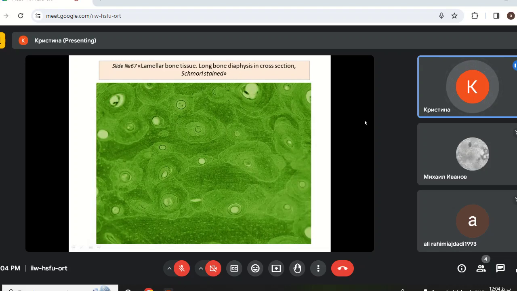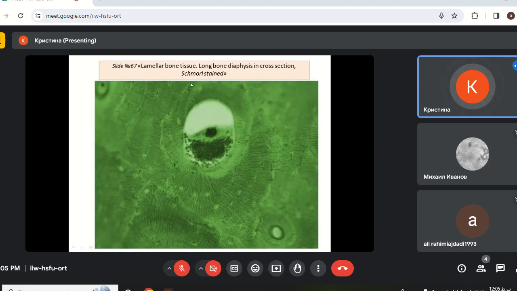Now here you can see the inner part of the bone in this histological preparation. This is the zone of osteons. You can see the osteons here. Between them are the intermediate lamellae, the previously formed, not fully broken down osteons. The cementing line surrounds the osteon from outside. Inside the osteon we have the Haversian canal, filled with loose fibrous connective tissue with blood vessels and nerves.